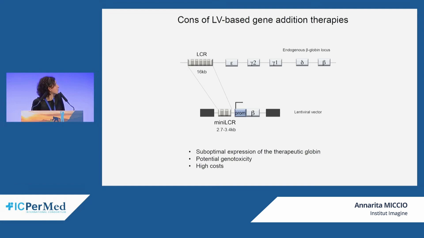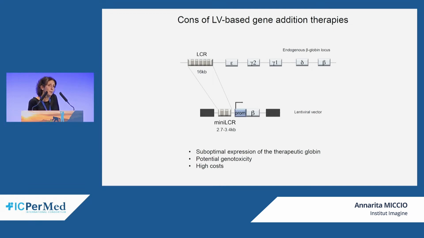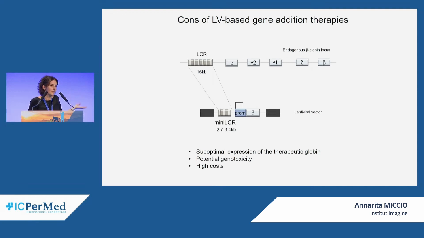To summarize, the cons of lentiviral-based gene addition therapies are mainly three: suboptimal expression of therapeutic globin, because the lentiviral vector cannot accommodate the entire locus control region necessary for high-level expression; potential genotoxicity, as lentiviral vectors integrate semi-randomly into the genome and mainly into genes — a risk increased when multiple copies are needed for clinical benefit; and last but not least, the high cost of the therapy, due to lentiviral vector manufacturing, ex vivo cell culture, and the transplantation procedure.